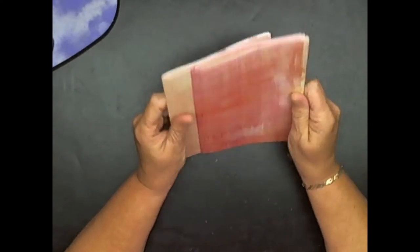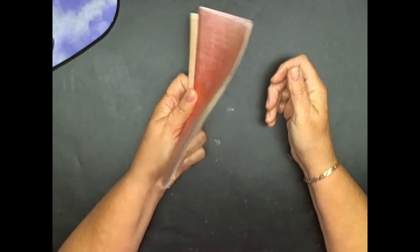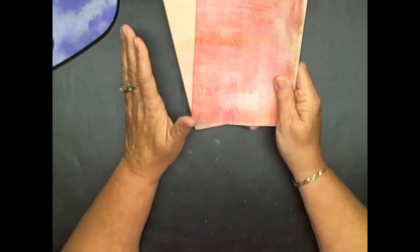We are going to make something really fun. We are going to make a retro journal in a kitchen theme. This is going to be fun.